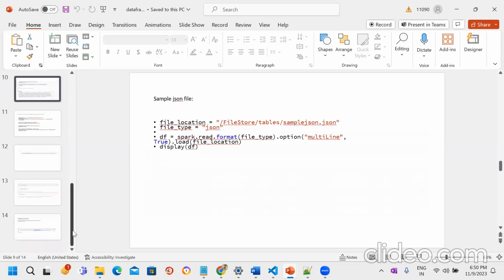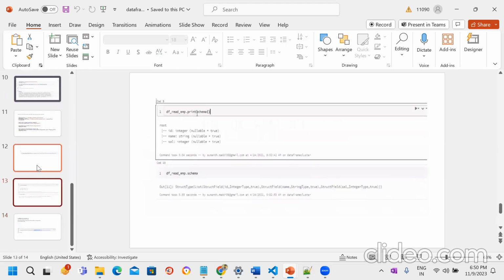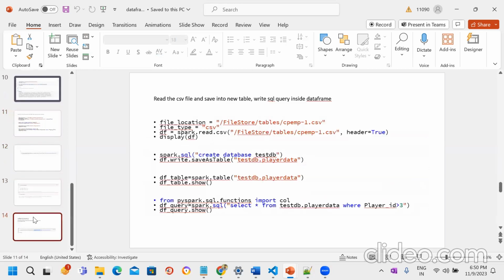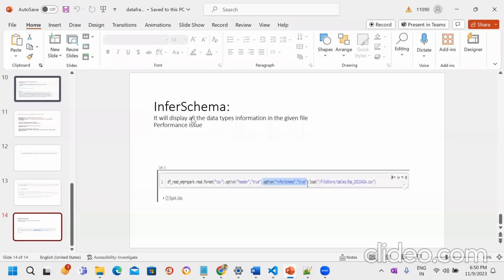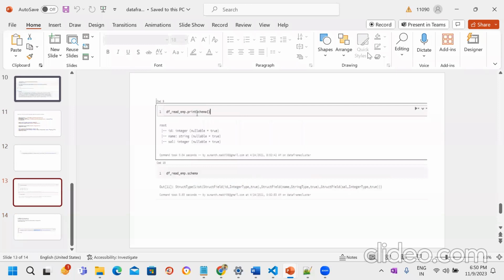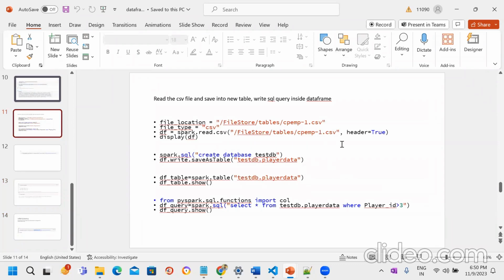What is the purpose of inferSchema? When you are trying to read the data from the source, we are writing the query, spark.read.format and option. We are going to give inferSchema comma true. It checks the schema data types.